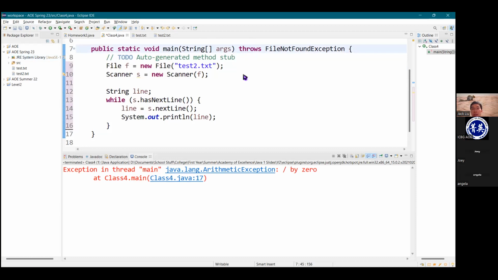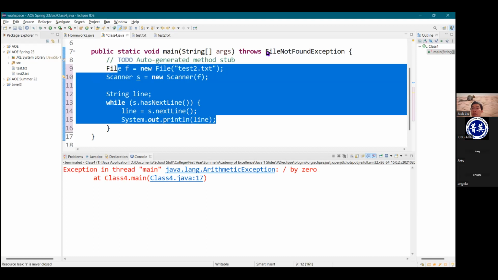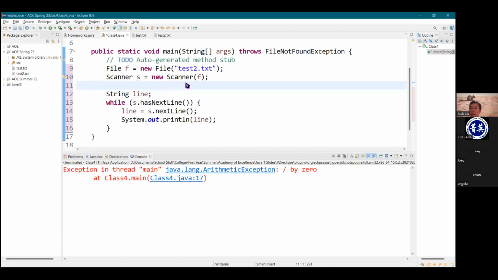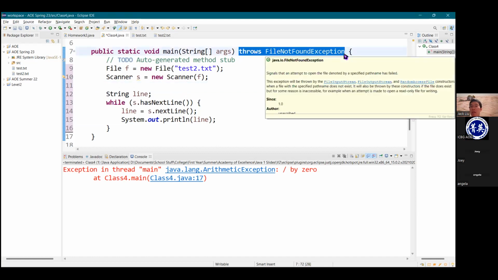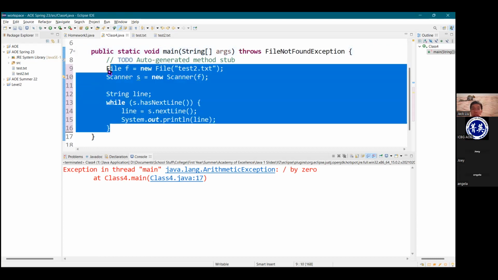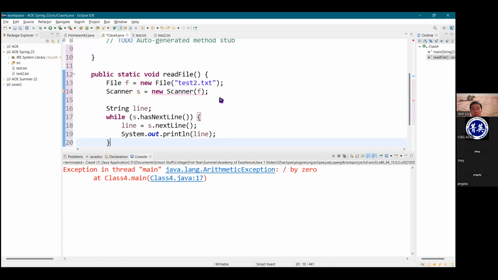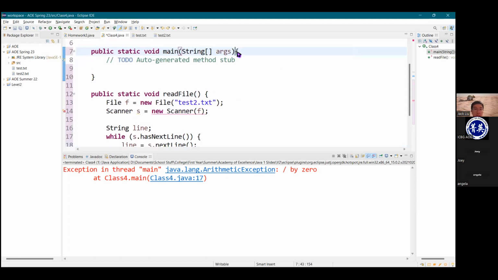It's saying, hey, within this method, I know that there might be a file not found exception that will occur. And so I don't want to deal with it myself. I'm just going to say, if anything happens in my method, I'm going to toss it up to the next person in line. Maybe something that will be a little bit more clearer is to take all this code that I have and put it into another method. Static, it's going to be a void method. I'll call it read file. And I put this code here. And let me get rid of this for now.